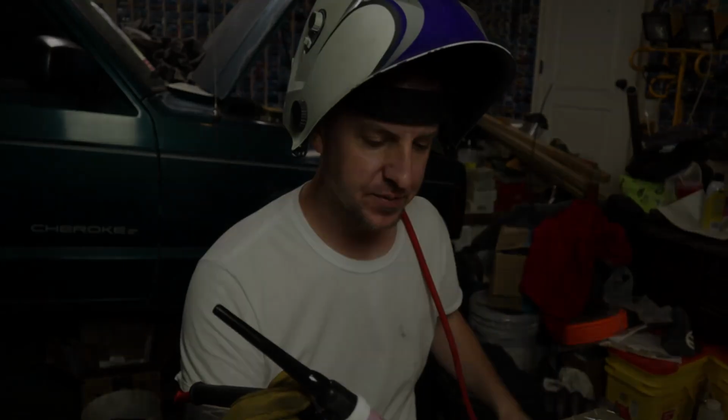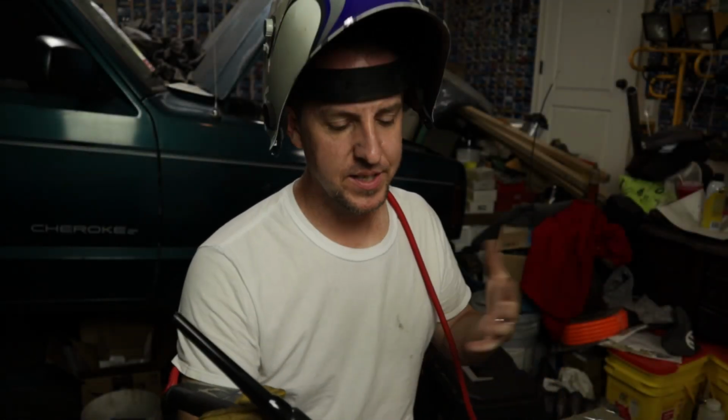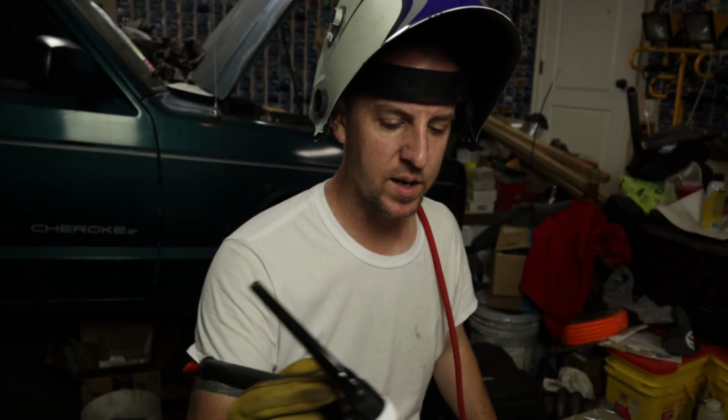Clearly I'm not a professional welder, but that's not terrible, I don't think. And now we know, yes, it is technically possible to weld coins to metal, but I really would stay away from the new pennies. They don't seem to hold up too well.